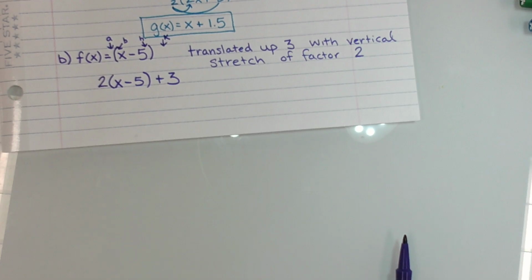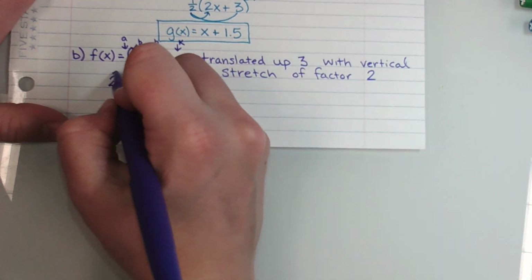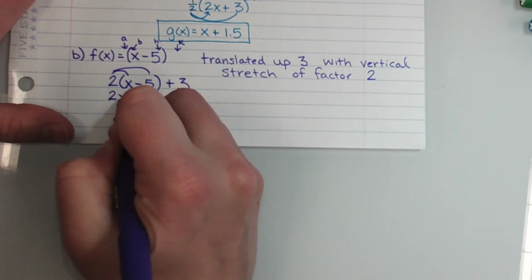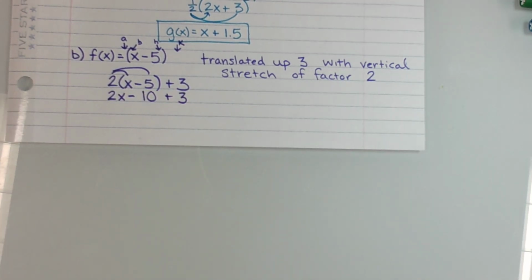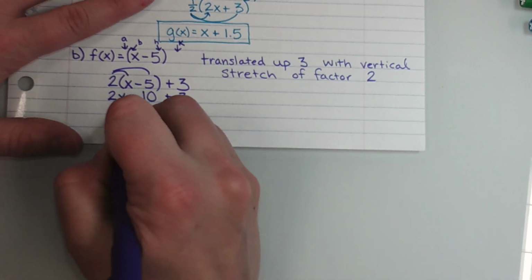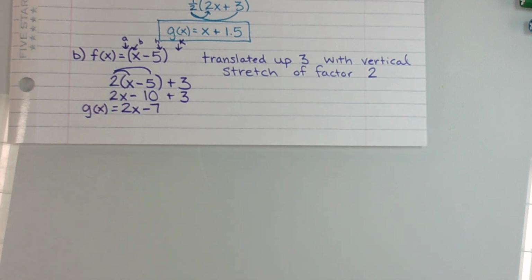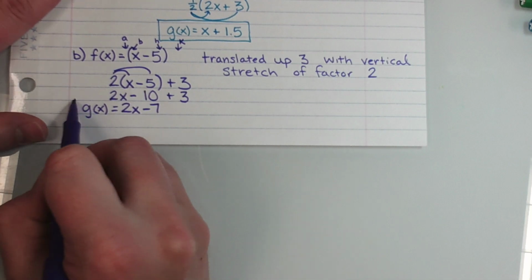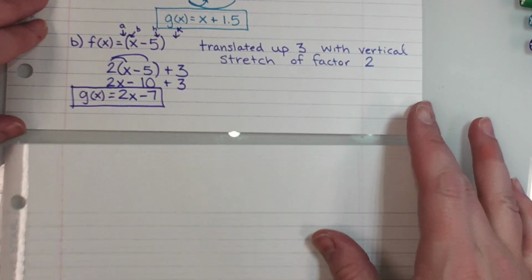And then I simplify. I'm going to simplify this down. What am I doing first? Distributing. 2 times x, 2 times 5. 2x minus 10 plus 3. Can I simplify further? Yes, I can combine like terms. 2x minus 7. That is g of x. Isn't it plus 6? Oh, wait, no, it's not. I was about to say, I'm like, I don't think I did it wrong. Okay. 2 more examples, then we're done.